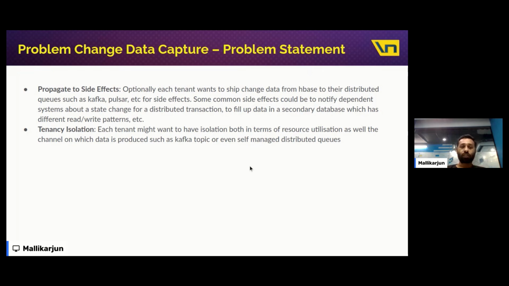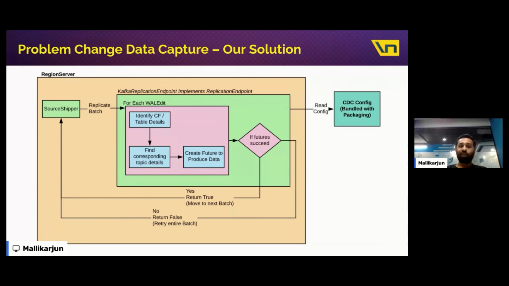Another thing, with respect to change data capture, is isolation. We are in the concept of multi-tenancy, so this isolation is very important. Along with change data capture, we want to give isolation. So what we did was, I spoke about source shippers a bit ago, and we wrote our own replication endpoint for Kafka, and we have one for Pulsar as well.